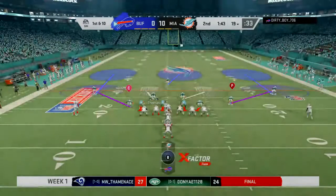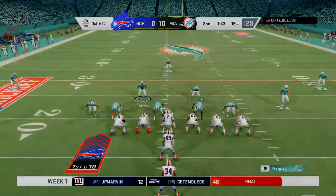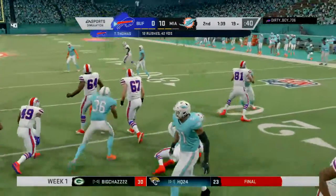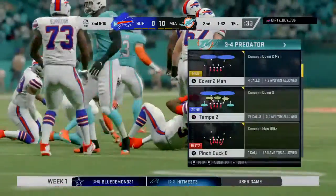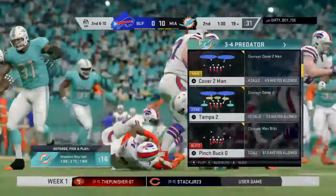The Bills come to the line to start their next drive. And 2 interceptions already here in this first half. That's got to affect him a little bit, right? He's got to be thinking about it, but most of the good ones, they find a way to put it aside. They're not happy about it by any stretch of the imagination. They find a way to put it aside and continue to play their game.